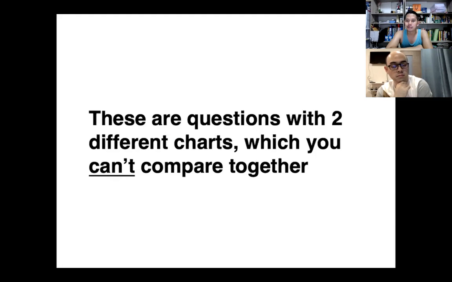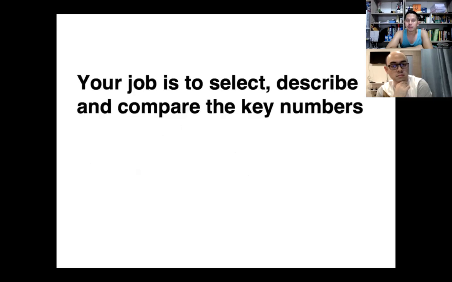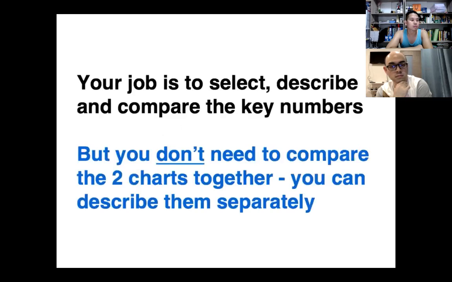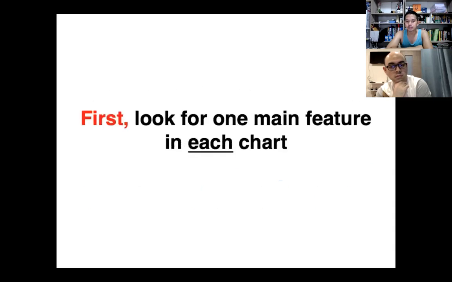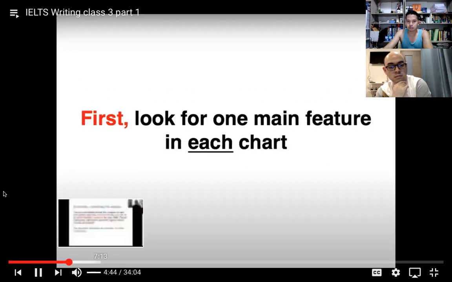No, don't give up. Then it's not the time to give up. Your job is to select, describe, and compare the key numbers. But you don't need to compare the 2 charts together. You can describe them separately. Remember, you can describe them separately. First, look at one main feature in each.